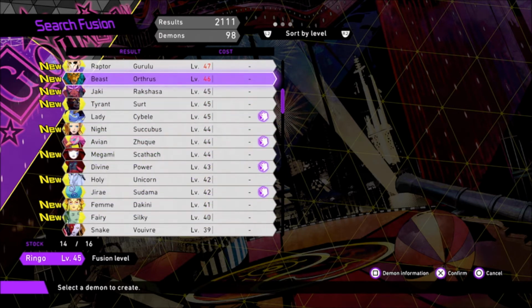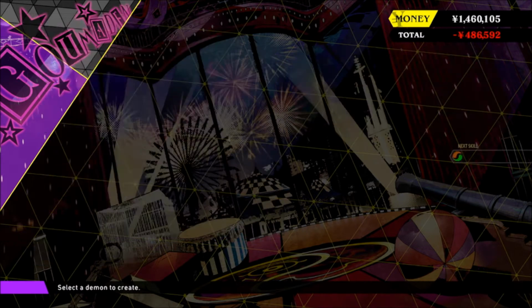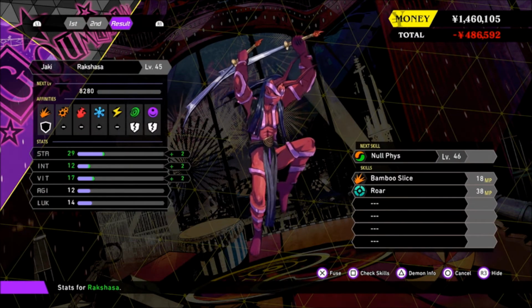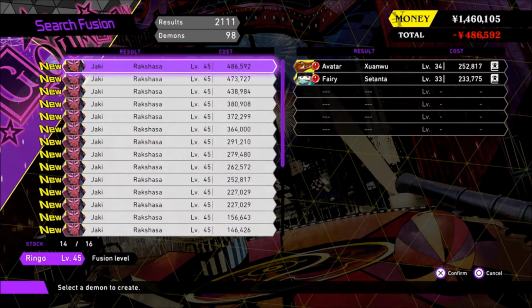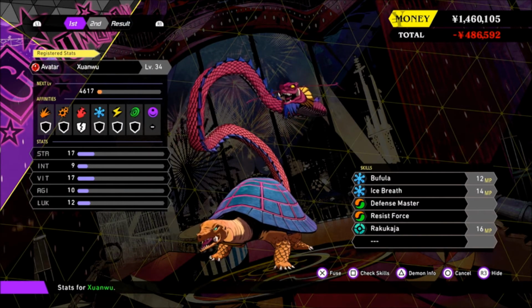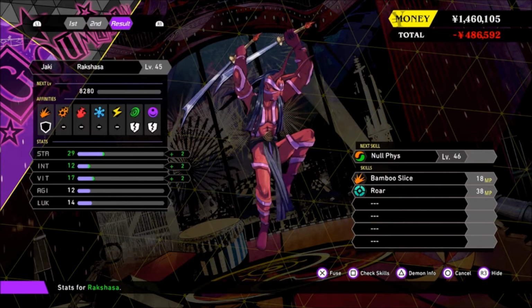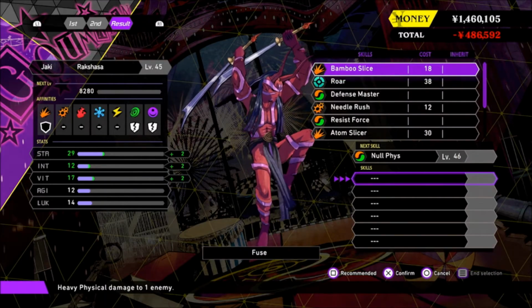Alright, Raksasha. Here we go. Magnificent. You'll get resist force and resist ruin. Okay, this is probably the bucket. What skills shall they inherit?